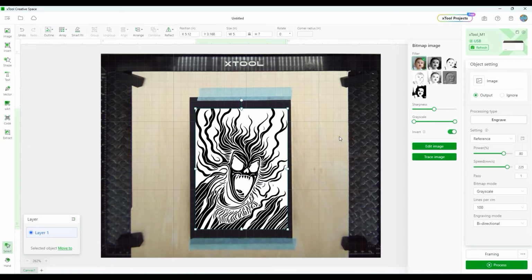Then I need to go ahead and choose the parameters for this project. So under power, I've done a few tests, and I encourage you to do some tests also, but I'm going to choose 25, and then for the speed, I'm going to reduce that to 200, leave it at 1 pass. Under bitmap mode, I'm going to change that to Jarvis. Lines per centimeter 100. Engraving mode is bidirectional, and everything else looks good. Then you can go ahead and frame your project, and then I'll send it off for processing.